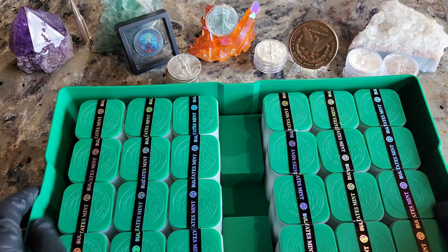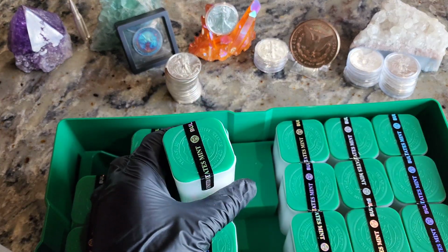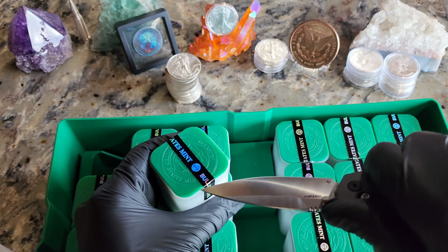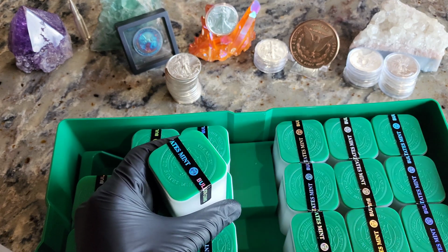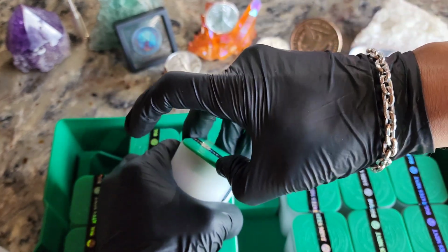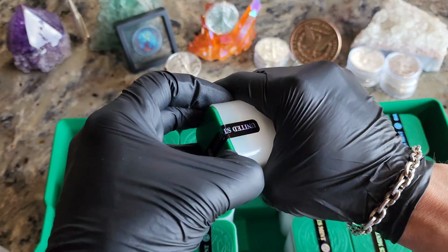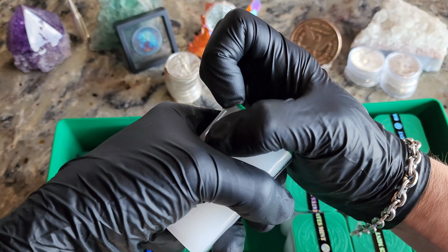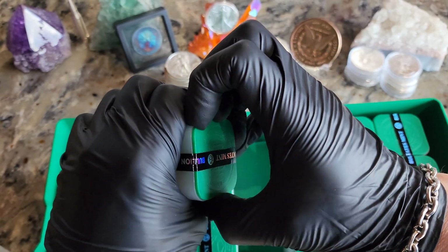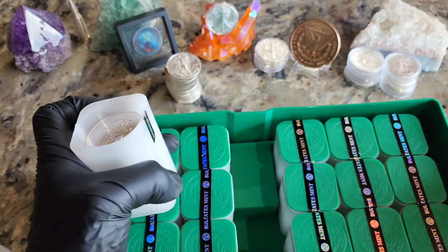It's beautiful. Oh my gosh, this is going to take a while to go through all these. Let's see here how fast we can do this without cutting ourselves. And slicey slice. Okay, I got to give it to the, what was it, the Austrian Mint. They have like a little tab you can get your finger under to pop this up. These are a little hard to get with the gloves on, I'm noticing. Have to stick my nail down in there, but it works.